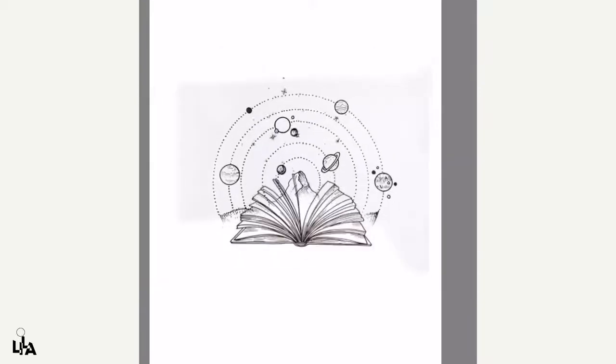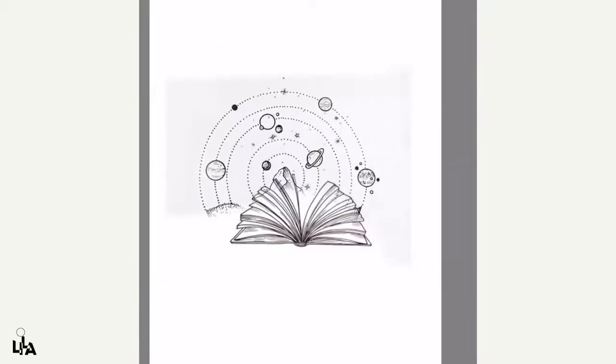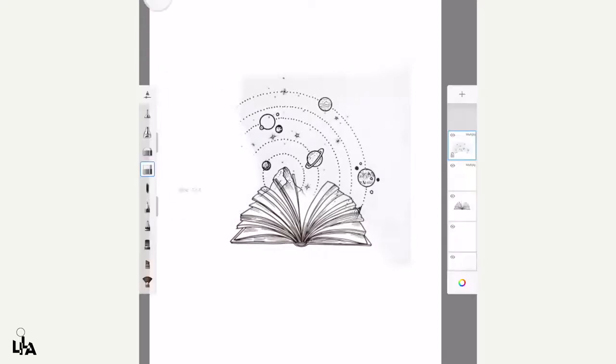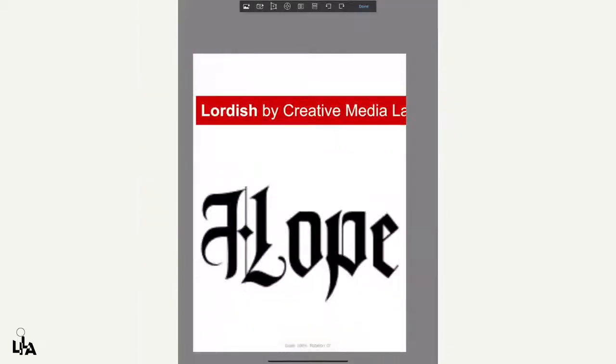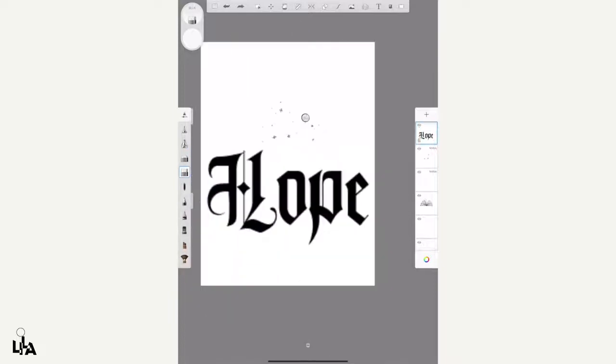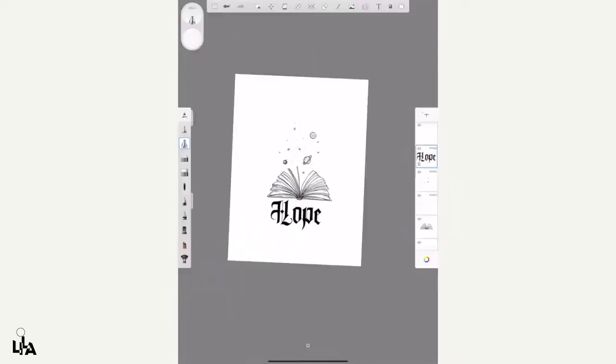The very basic step here is to make a composition of the design. This would be based on the size of every element in the tattoo design today. The main subject of my today's design is the font and the book, so creating a balance among these two is my focus for now.